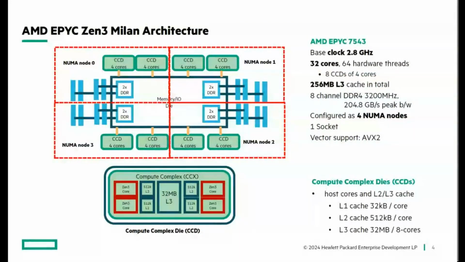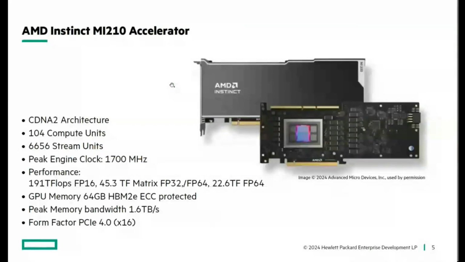So essentially it's divided into 4 quadrants, and that's the NUMA layout of the node. So you have 4 NUMA domains and a 32 core CPU. So less cores than you have on ARCHER2, a little higher amount of L3 cache per core, and 2 network interfaces. Slightly different, but we don't really need the CPU power because we're really using this to host the GPU. So quite a large amount of 250 megabytes of L3 cache in total. Similar to the CPU nodes on ARCHER2, we have 8 channels of DDR memory. So that's the basic configuration of the CPU.